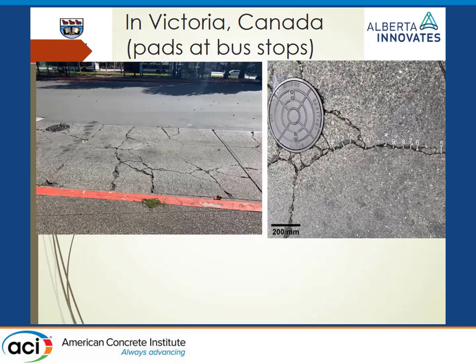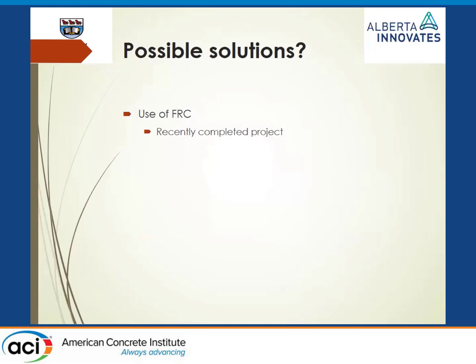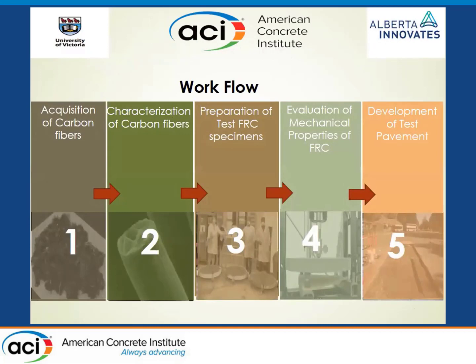Being in the concrete domain, that was good news for us. However, even the concrete pavements — this is our actual project site — the existing concrete bays within 10 years started developing severe cracks. So we came in and asked: is there something we can do in terms of promoting concrete use without this deterioration? We'll look at FRC as a solution on this recently completed project, which had five different milestones. Ashutosh will cover the first three.